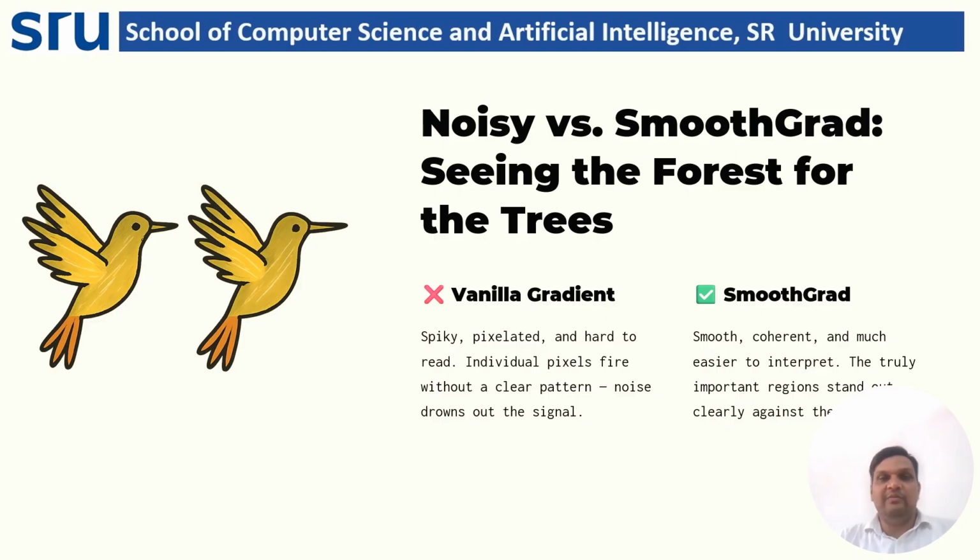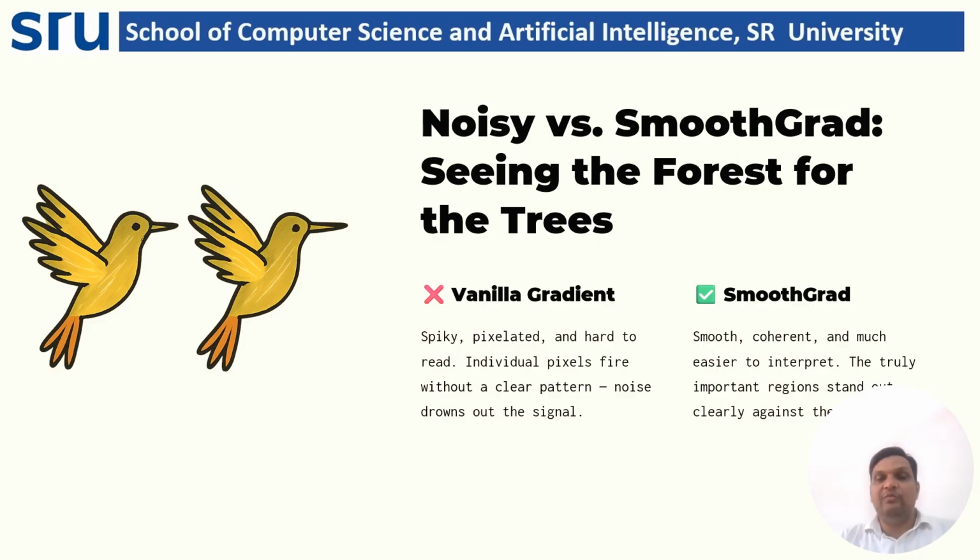Noisy versus smooth gradient. Seeing the forest for the trees. Vanilla gradient is spiky, pixelated and hard to read. Individual pixels fire without a clear pattern. Noise drowns out the signals.